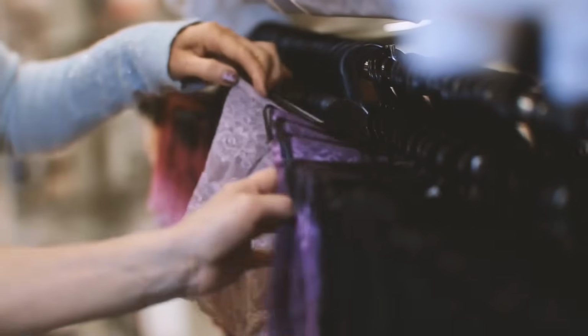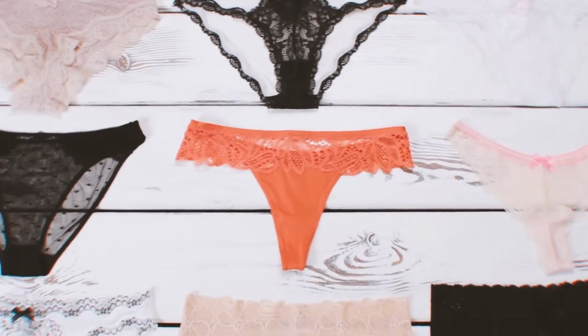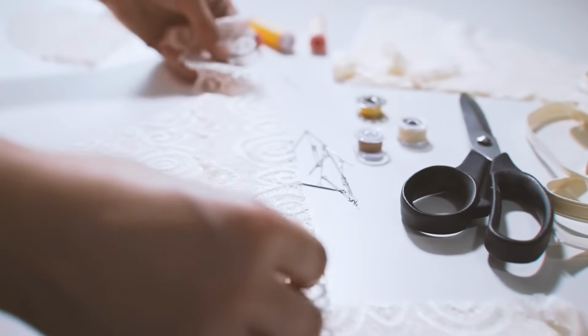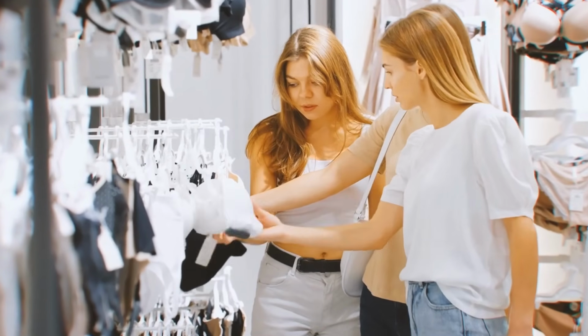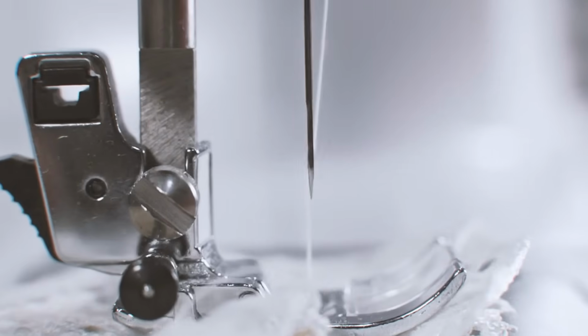The little pocket inside women's underwear is not really a pocket. It's called a panty gusset. It consists of an extra fabric that is sewn in for hygienic purposes. But most manufacturers don't want to spend that extra buck sewing both ends of the fabric. So it turned into a pocket. And that's all I have to say about that.